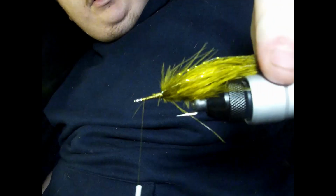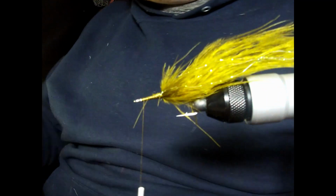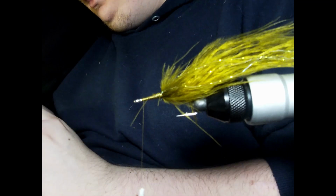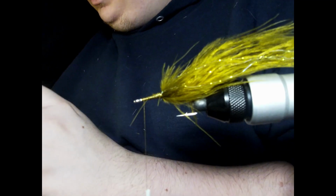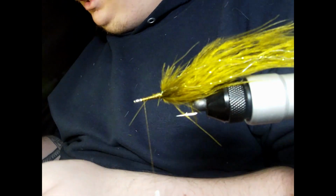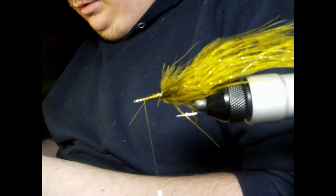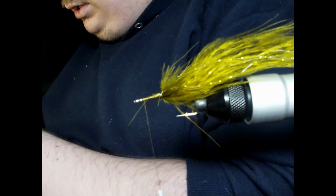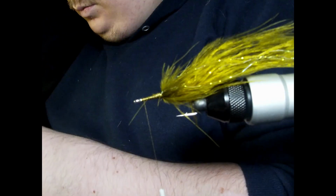Now you can take that marabou and just stick it back in like this, and because we're putting this in the middle, when I put on this next piece of olive marabou, it's going to cover that too. So you don't need to worry about it going every which direction that much. Alright, this is a pretty good strand already. Hey, two pretty good strands.